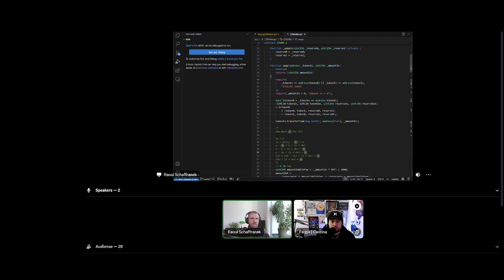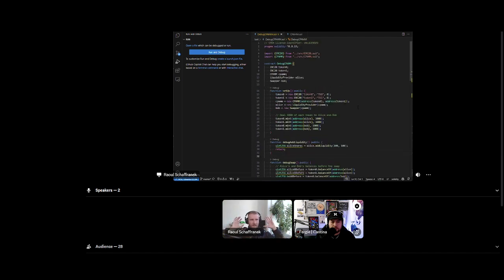Instead, you write a dedicated debugging contract, a self-contained Solidity smart contract, very much like a unit test that automates all this for you. So we have this debug CPM contract. If you know how Foundry tests work, then this is very familiar to you.